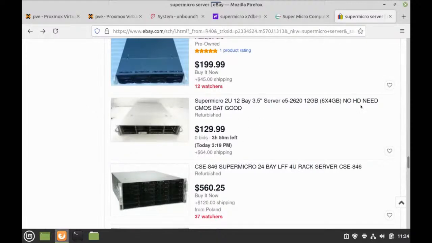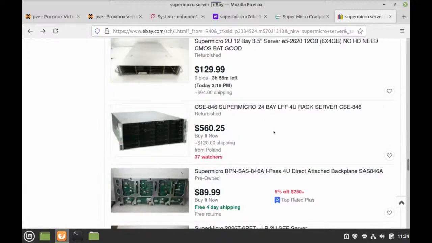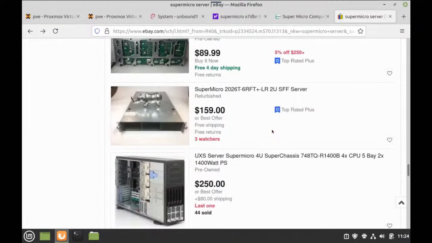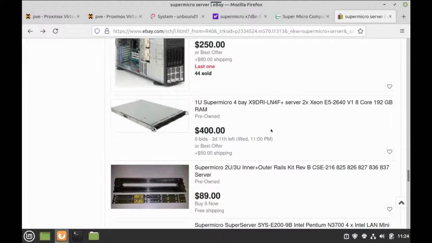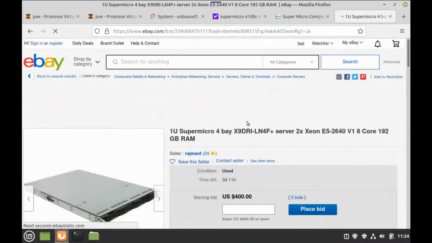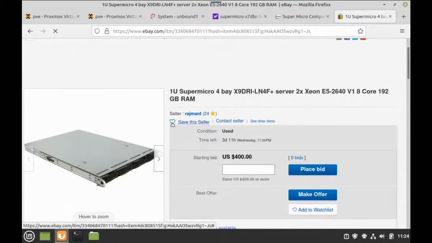Okay, so there are no hard drives, CMOS battery good. There are options out there. I mean, this would be something I would consider right here. I've had such good luck with this particular Super Micro server I've got that I would absolutely consider getting another one. Something newer.